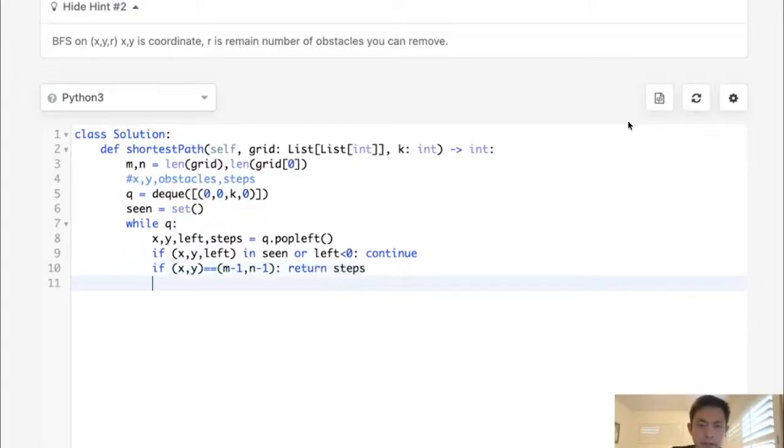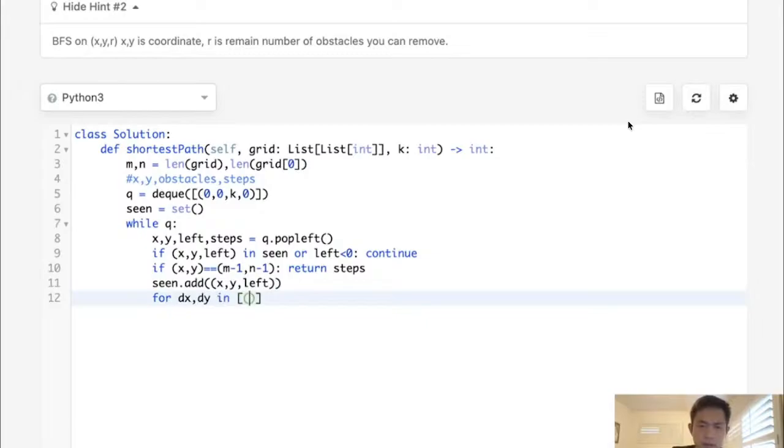And finally, let's go all 4 directions. Oh, actually, first we should add to our set. So we'll call it seen add x, y, left. And we're going to say, let's call it dx, dy in, okay, well, we'll have the 4 directions that we can travel.